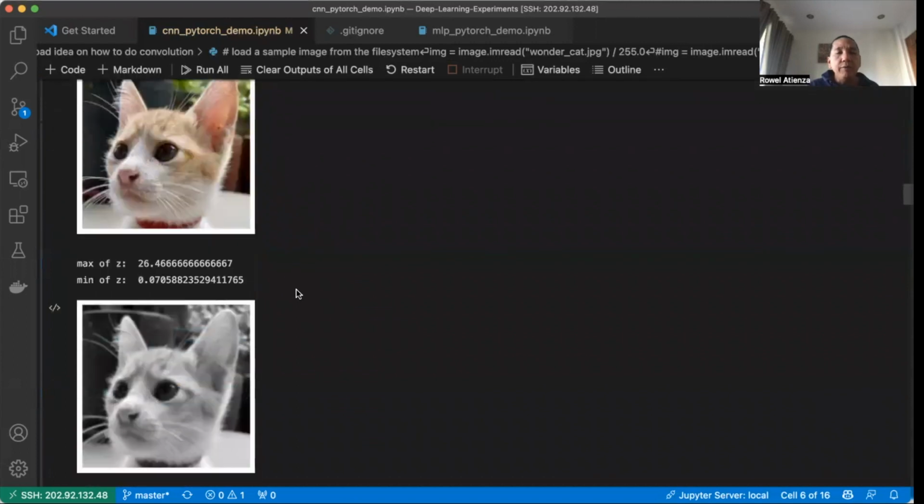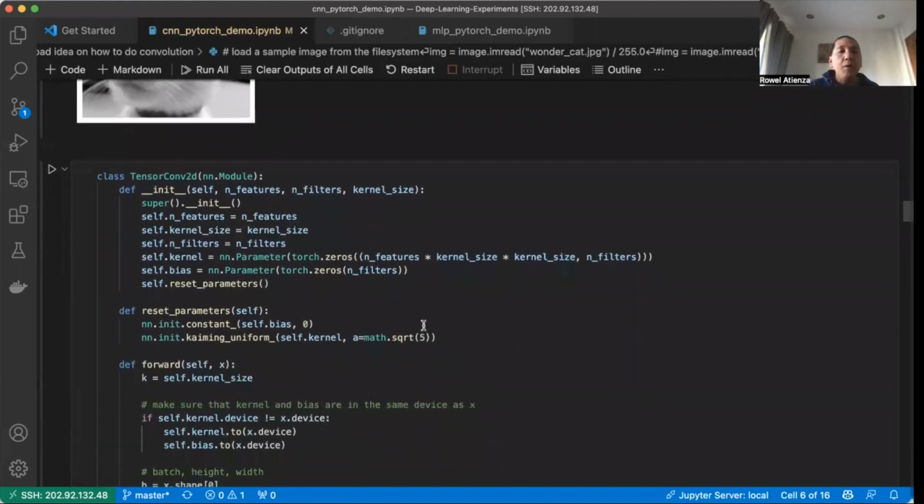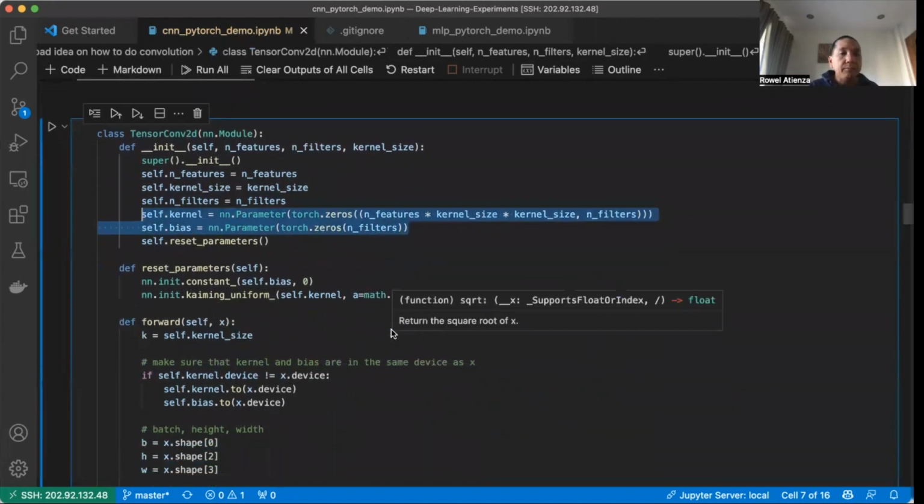You can recreate that algorithm using PyTorch tensors. This is how we are going to replace PyTorch's Conv2D. Basically, we will create Tensor Conv2D, our own Conv2D. Here, the most important parts are the kernel and the bias, and both are parameters, meaning they will accept gradients.